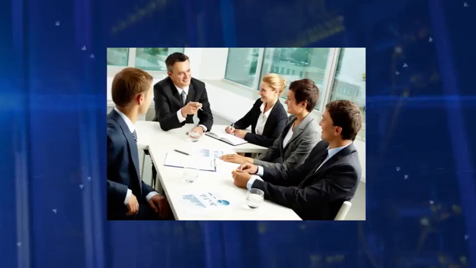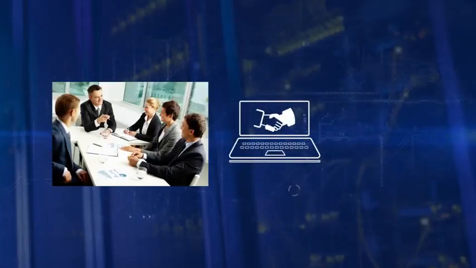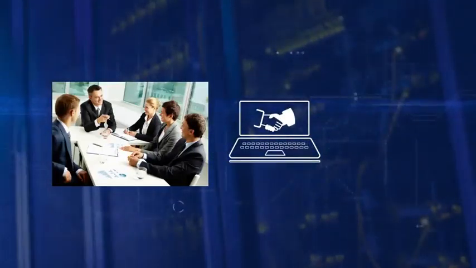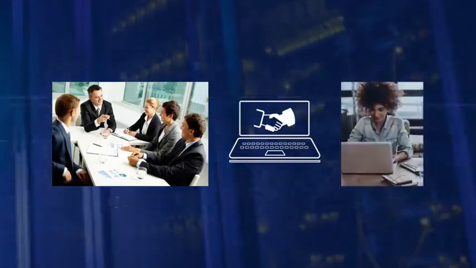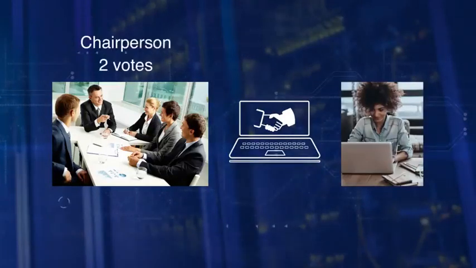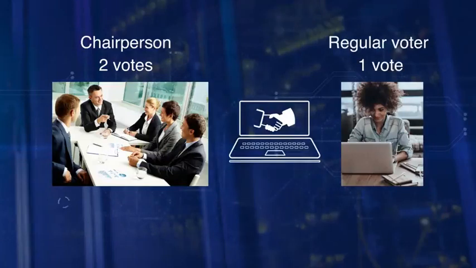Problem description, version 1. An organization invites proposals for a project. A chairperson organizes this process. The number of proposals is specified at the time of creation of the smart contract. The chairperson registers all the voters. Voters, including the chairperson, vote on the proposal. To make things interesting, we have given a weight of 2 for the chairperson's vote and the weight of 1 for the regular voter. The winning proposal is determined and announced to the world.